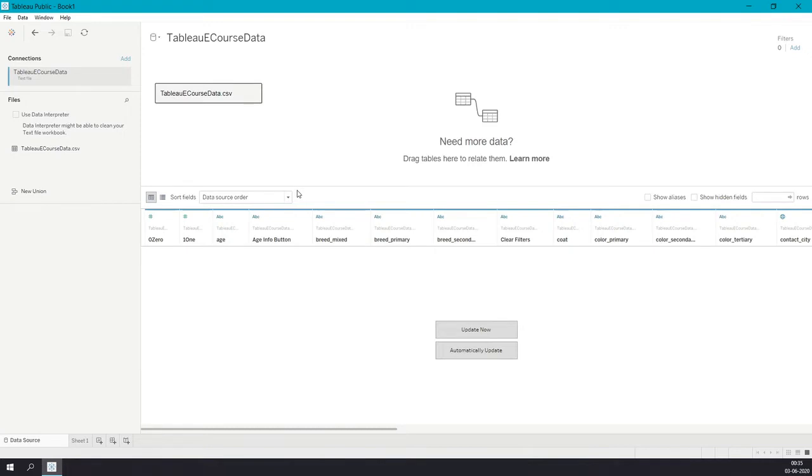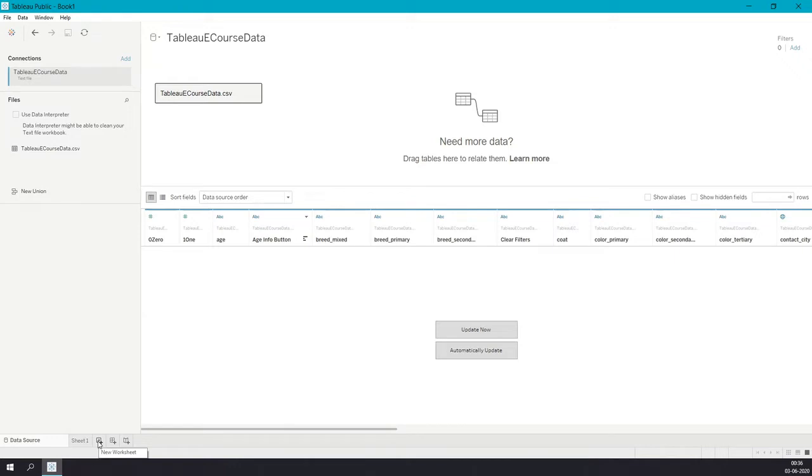Once you have made a successful connection to your data, you will be transported to the data prep screen. Here, you can make changes in your data source, you can split the data columns, rename some of the columns, or even do a few joins within your data. We'll explore these topics in detail later during this course.